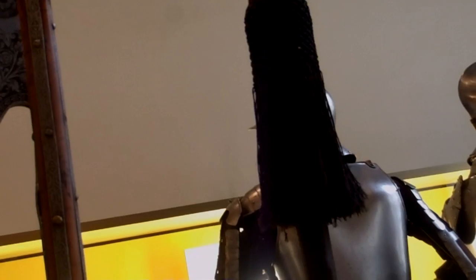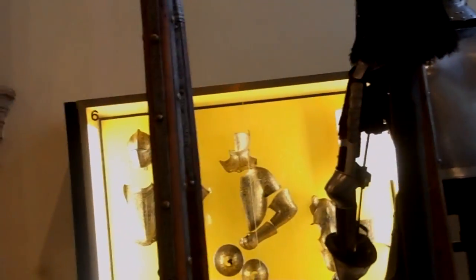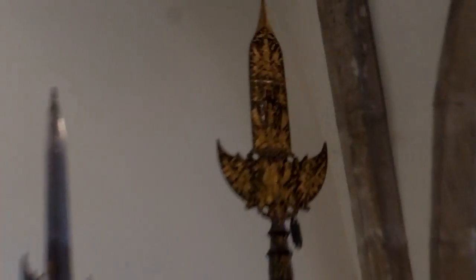A twist there makes it difficult for the human eye to keep track of it when attacking, because it messes with the vision while trying to pay attention to the thrusting lance. That's a partisan, I believe. Not really functional for war at all. But this one's got gold on it.